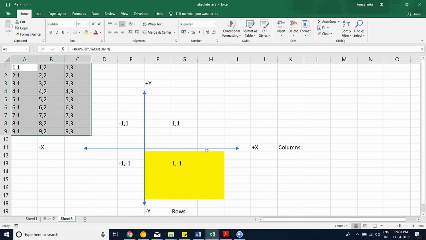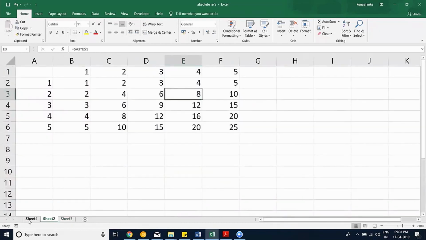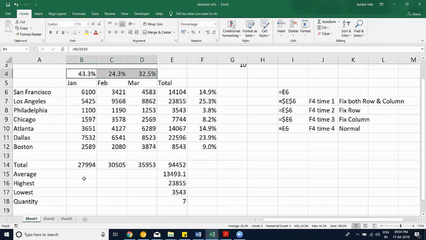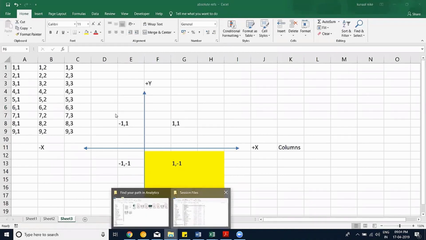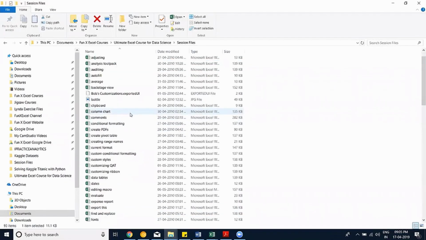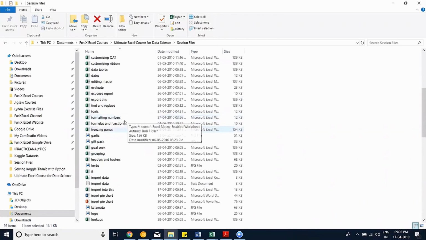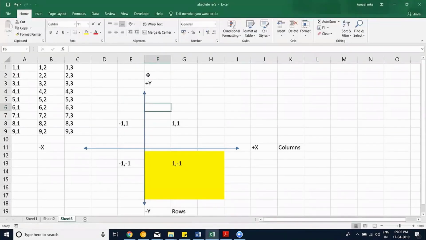Okay, thank you, guys. Okay, cool. So we've done this now. Now that I've imparted all the basics that I can think of in terms of fixing and referencing, we will then move on to a concept called stylings here, right? Now the stylings, I'm going to cover concepts really quickly from now on, because you know now what things are happening there, right? So let me just open up something called formatting numbers.